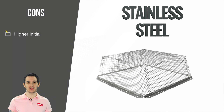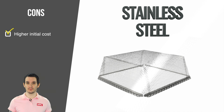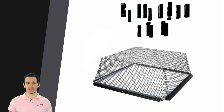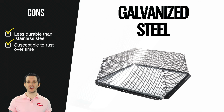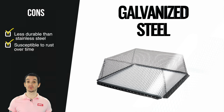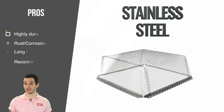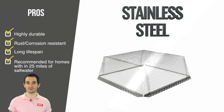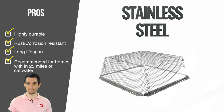Stainless steel, on the other hand, costs quite a bit more. It is necessary in some instances, though, especially within 25 miles of a saltwater coast. Galvanized steel can't handle the abrasive, salty sea air. We've found that it will eventually deteriorate and rust in these environments, leaving the roof vent vulnerable to wildlife. Stainless steel, on the other hand, can handle these corrosive conditions, and we highly recommend using stainless steel roof vent guards if you're within 25 miles of a large body of salt water.